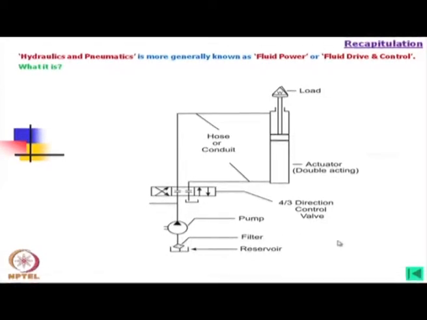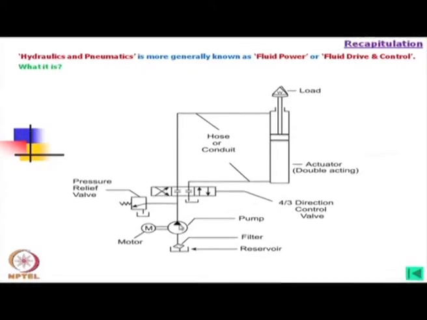Okay. So, this is called a strainer. Now, next we need a motor to drive this pump. Also we need a safety valve, which is a pressure relief valve. What is a safety valve? Suppose this gets stuck or the load is excess load. In that case, definitely the pressure will be higher than the system pressure we have considered. In that case, if we do not allow this oil to bypass, there may be an accident, because it will cause bursting of the hose etc. So, we need a valve which is called a pressure relief valve.